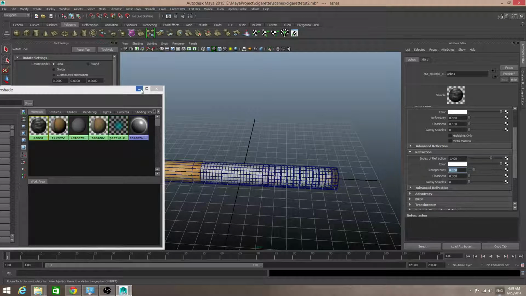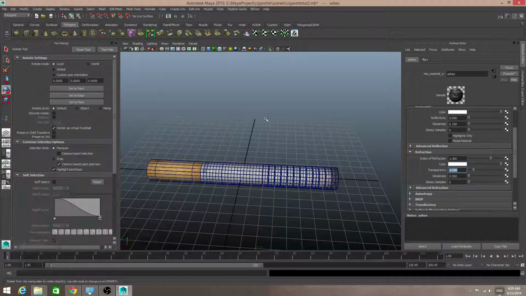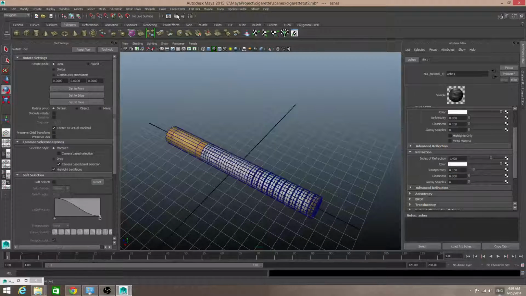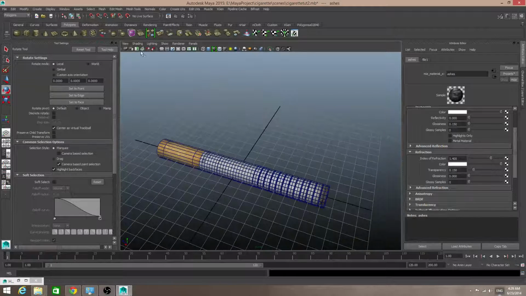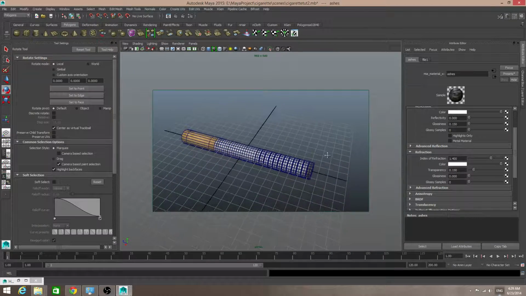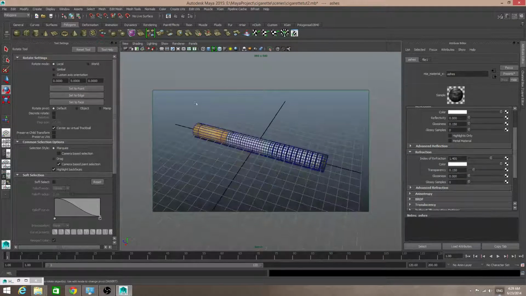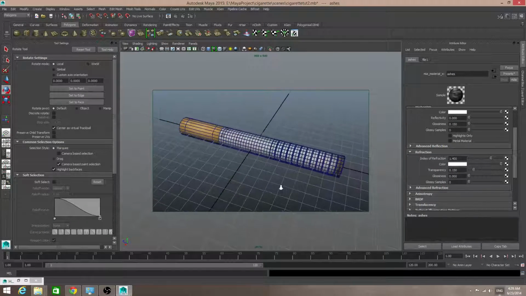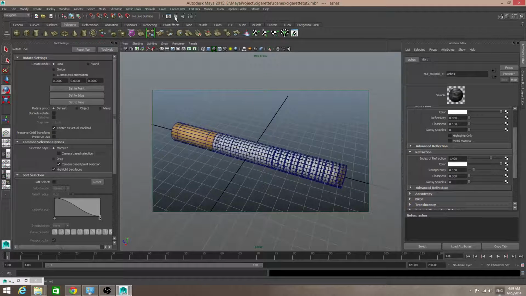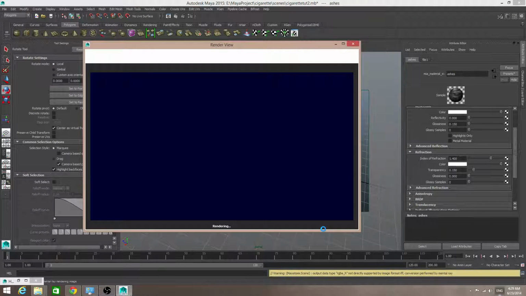Now I'm going to take a render just to see what's up with that. So you can turn this here, this little guy here. It will show you what the camera sees. So whatever is contained in this frame, this is what will be rendered out. And you want to click here, render.